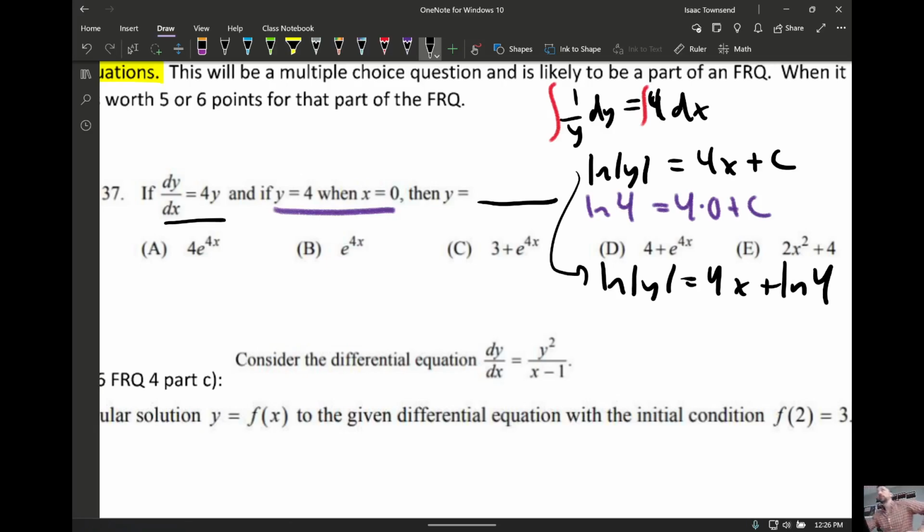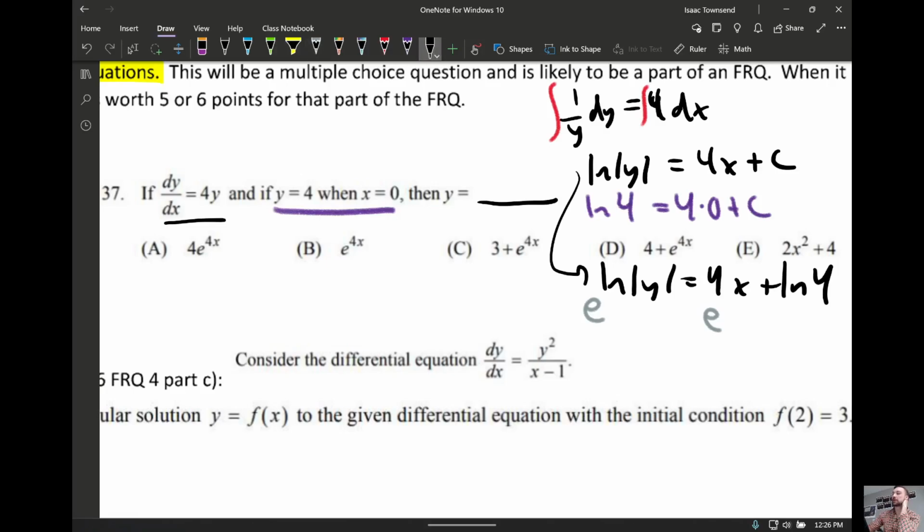And then how did we go about solving this for y equals in the end? What came next? Some way to get rid of this natural log here. Okay, this is where y'all need to put some sort of note on your paper then.